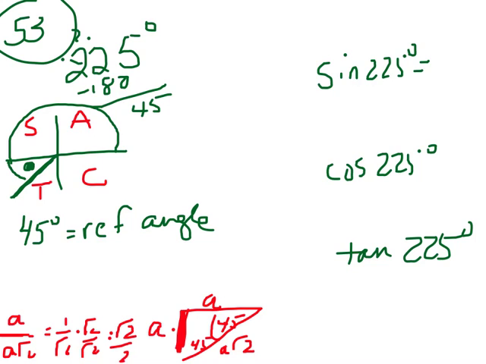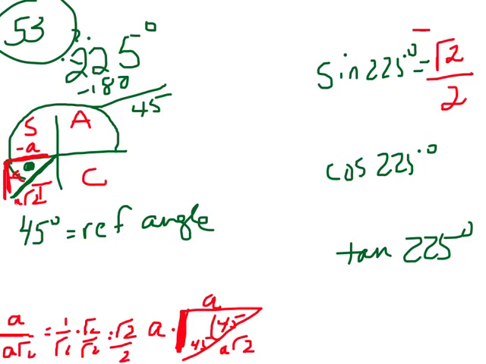It's better if we know it that fast, though, because see how much time we would have saved already, even if I can do that really fast. So it's square root of 2 over 2. Is it going to be a positive square root of 2 over 2 or a negative square root of 2 over 2? Negative, because it's in that third quadrant. Only the tangent is positive, so this is negative. The reason is, if you think about it, this side of my triangle is really negative A, and this side of my triangle is really negative A when I went down here to reduce it, and the hypotenuse was the positive A square root of 2.